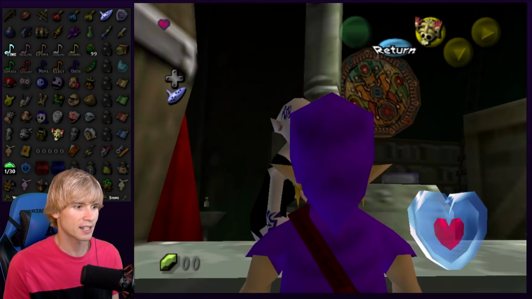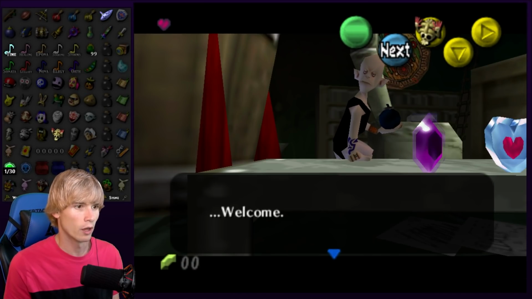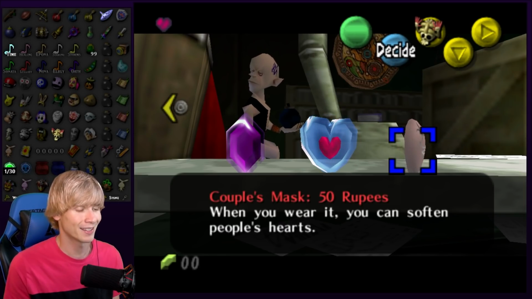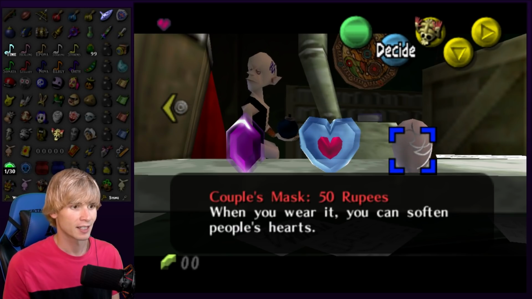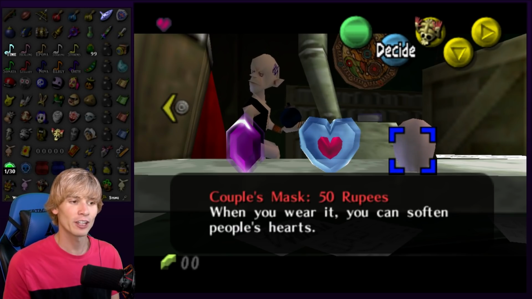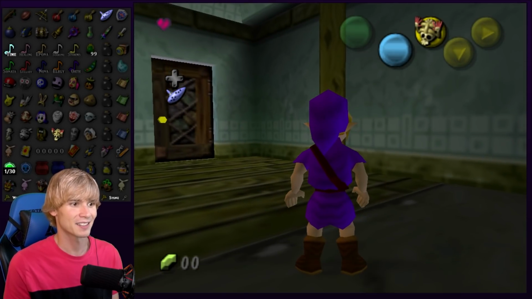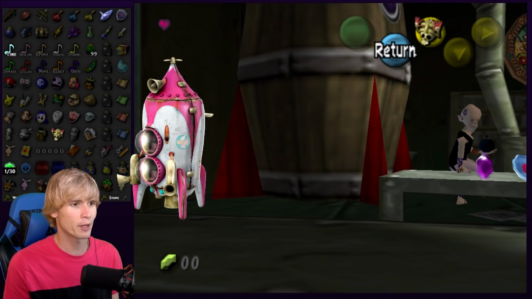How heavy is that bomb? This guy is dead on the inside. I can tell that much. Welcome. He's wearing a leotard. That's kind of progressive, I think. Couple's mask. When you wear it, you can soften people's hearts. And then once their hearts are soft, they fall in love. And something else gets hard. Come again, he says. Is this a rocket ship? Wait, this looks like Olimar's ship from Pikmin.